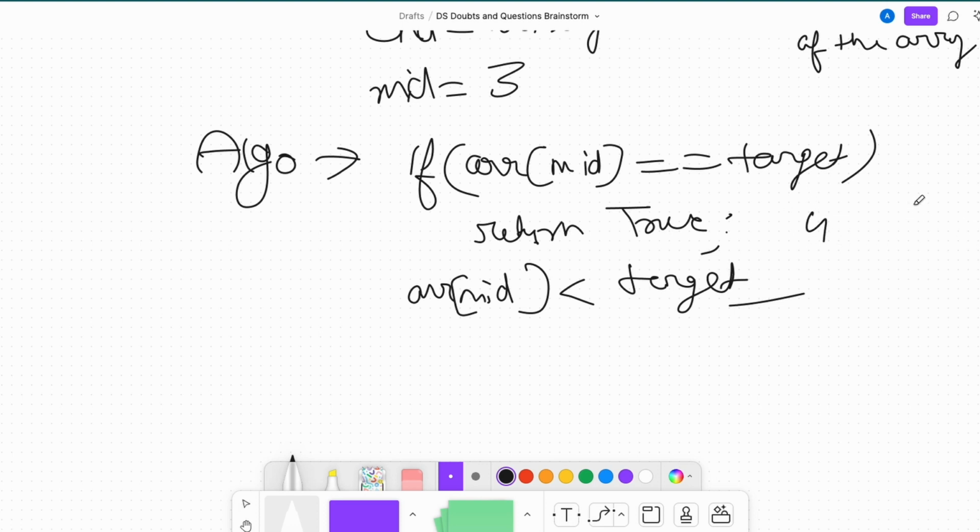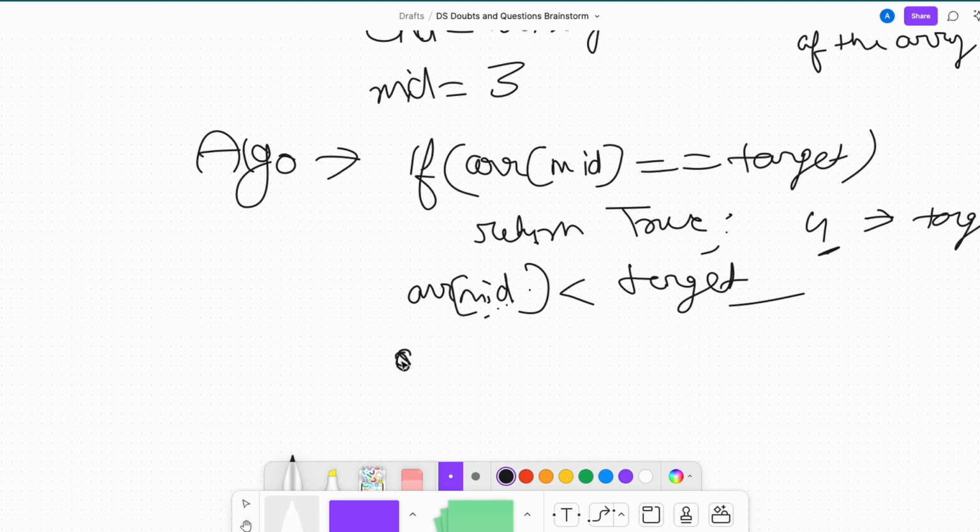Our mid element was 4 and our target was 6, so our mid element is less than the target. So the target lies on the right side.